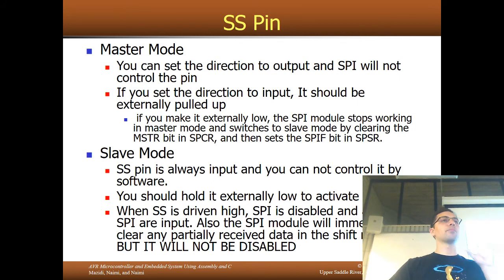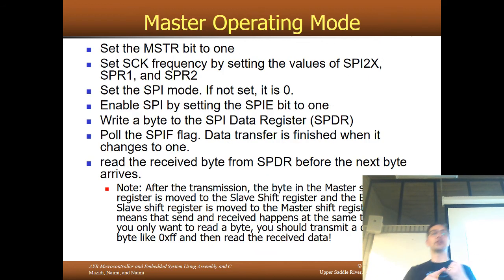Okay, so steps to programming this guy to get you up and running, sending bytes out. Got to make sure you're in master mode. Set the master mode bit to 1. Set your frequency. That requires 3 bits. The only limiting factor here is what your peripheral can talk to. There is no invalid choice here that will make the processor blow up. It only matters what your peripheral that you're talking to off chip can handle.